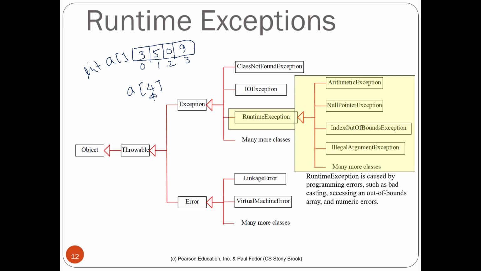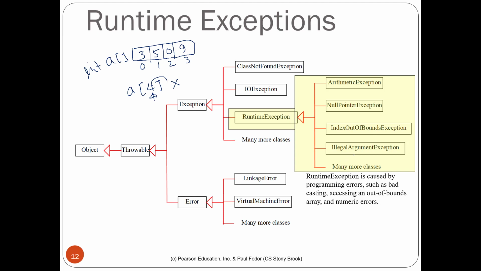Now look at this, this has the size 4. So the index values which are allowed are only 0, 1, 2 and 3. There's nothing like 4. Right? So this index is not allowed. Now we have an array of the size 4, so you cannot access the fifth element. So this corresponds to index out of bound exception.